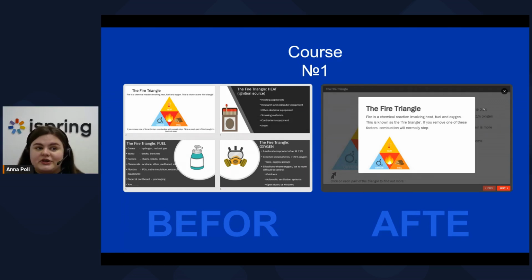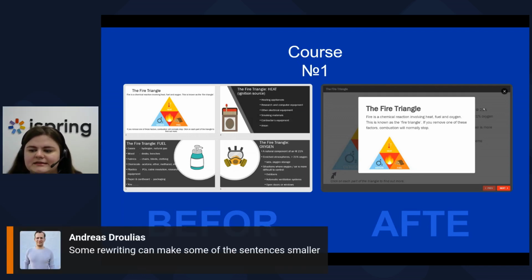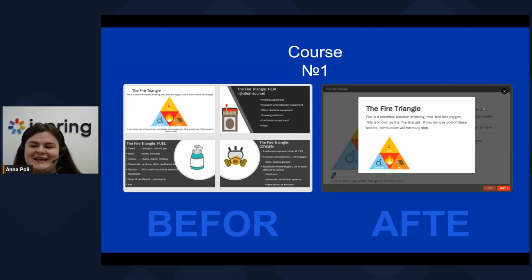If you want to make it shorter, you can definitely do that. Andreas said summary writing can make some of the sentences smaller. Absolutely, that's a brilliant idea, because you can rewrite something that is a long sentence and make it shorter in just a couple of moments.